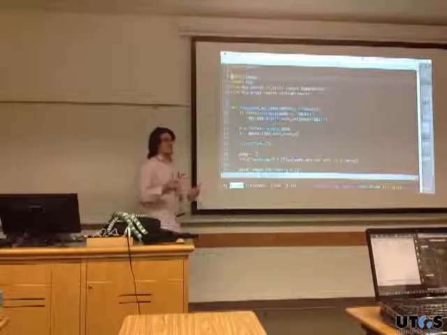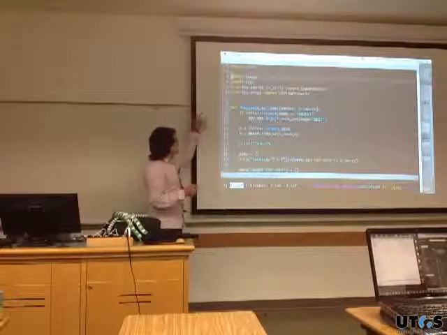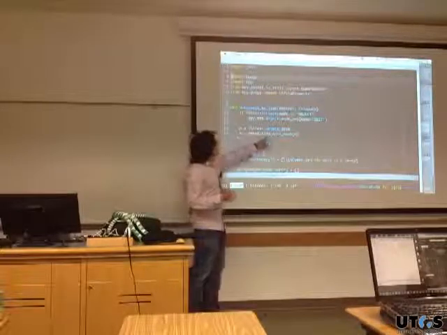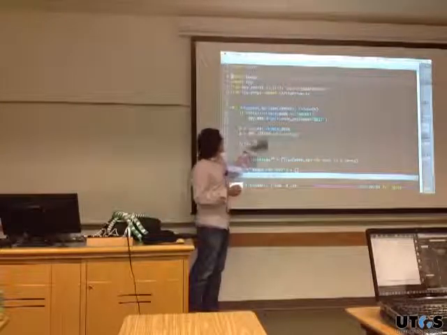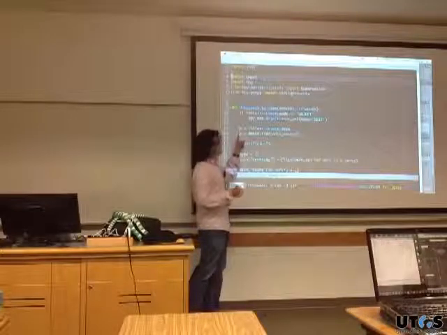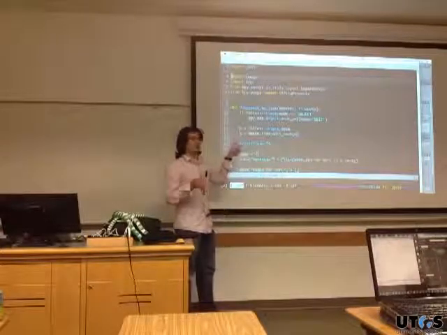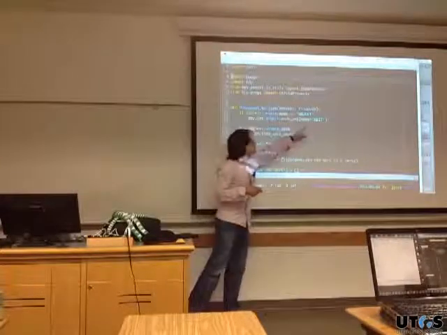It's one of the default modules that comes in Blender. You import bmesh, and you say bmesh from edit mesh, and you pass in the edit mesh. And all of a sudden, you've got what you want. This B is what I was trying to hunt for. I couldn't have done that had I not switched to edit mode.